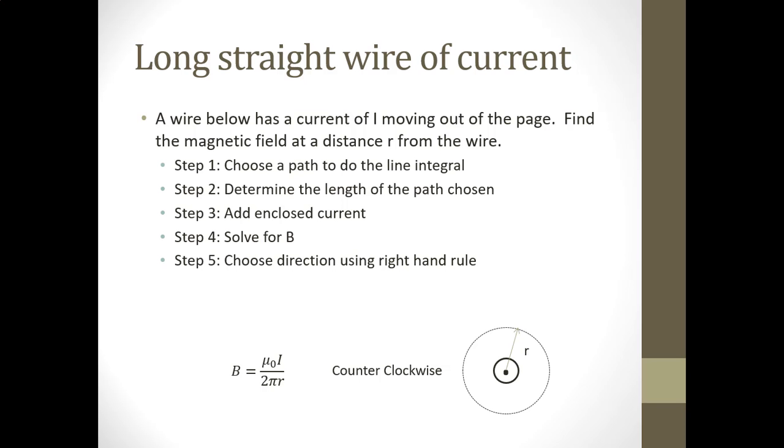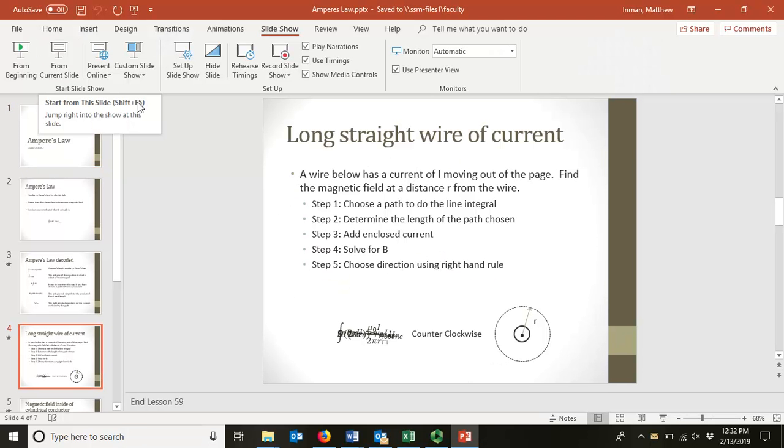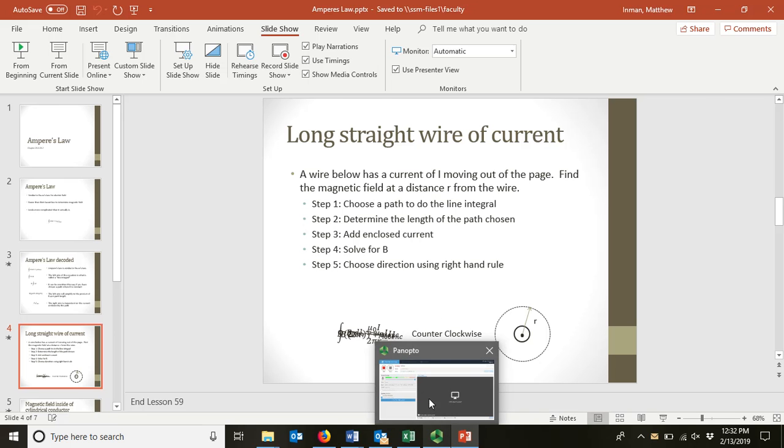So that's how you apply Ampere's law. Really, if you had done this using integration and the Biot-Savart law, it probably would take you about 15 to 20 minutes to solve that out. Here, it took us literally like 30 seconds to solve what the magnetic field is from a long straight wire. What we'll do in the next lesson is start to look at some applications of Ampere's law and look at some situations that are pretty common scenarios that we come across.